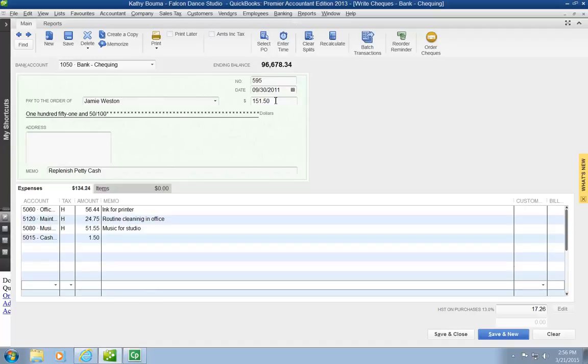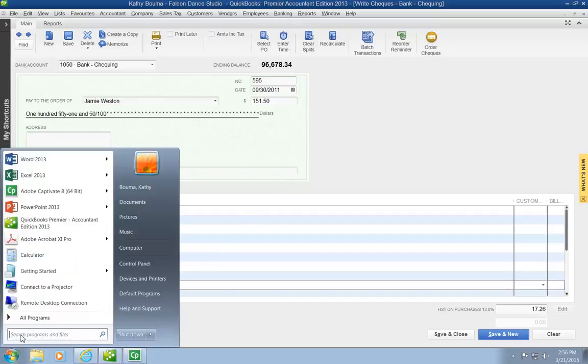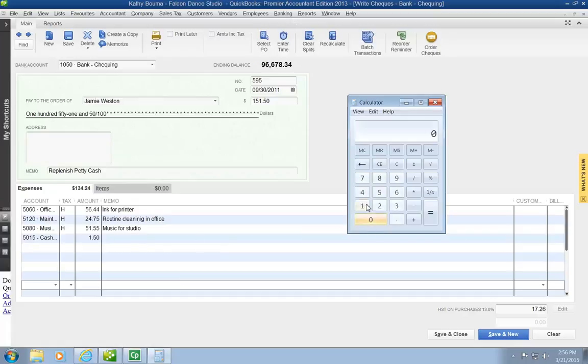If we take the $151.50, which is the total of our expenses, and add to that the $23.50 that's in the drawer, I'm just going to open my calculator, we should come up with $175. And that is what the total of our petty cash fund is supposed to be.